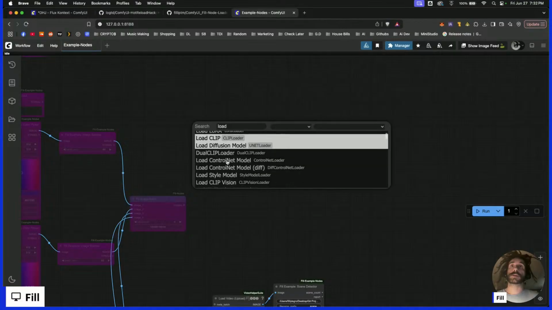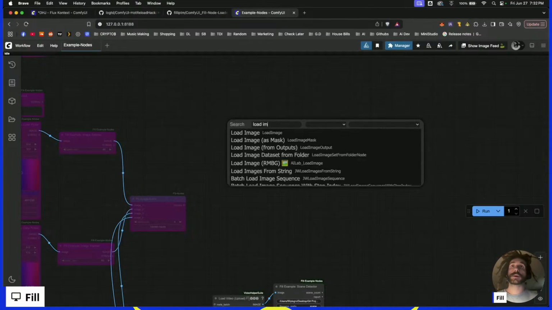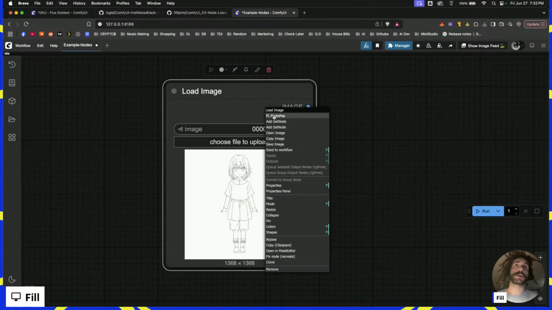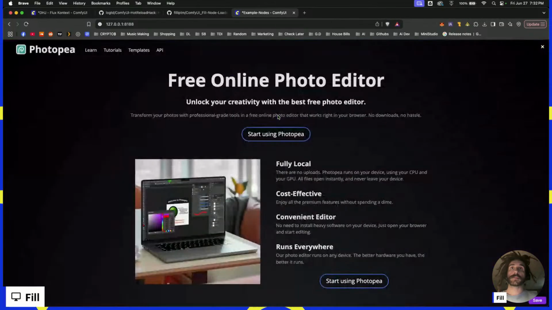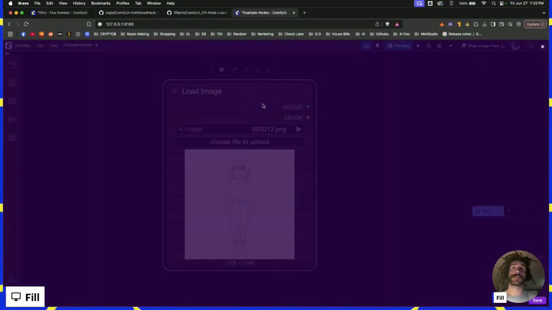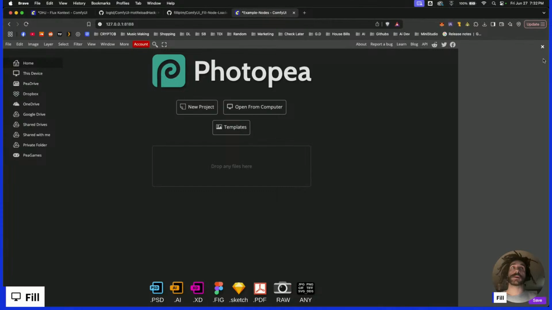I've actually built it into my node pack where if you just load an image, and then you right click the image, and then you go to FL Photo P. This is something I've already implemented here. But again, I didn't have this side panel functionality that I do now. So, if I do FL Photo P, it literally loads Photo P, and I can start using Photo P. And so now I'm literally inside.